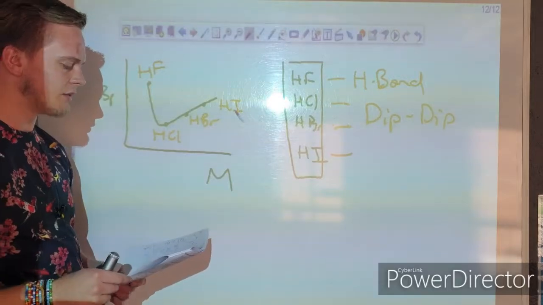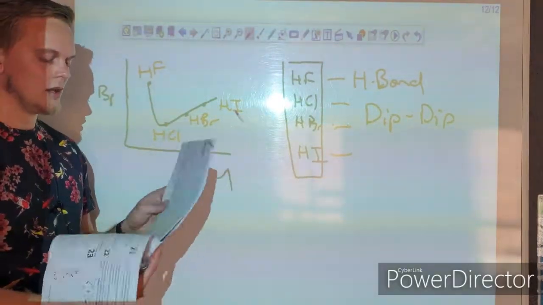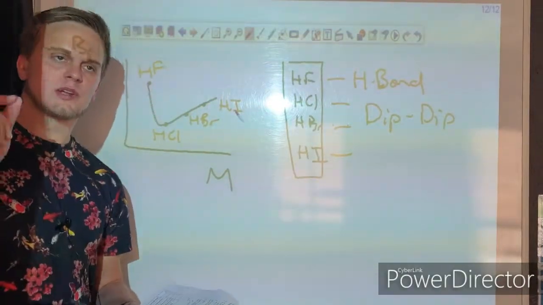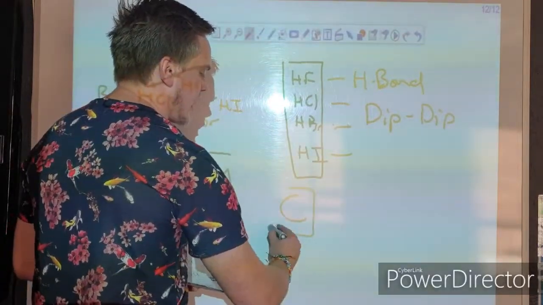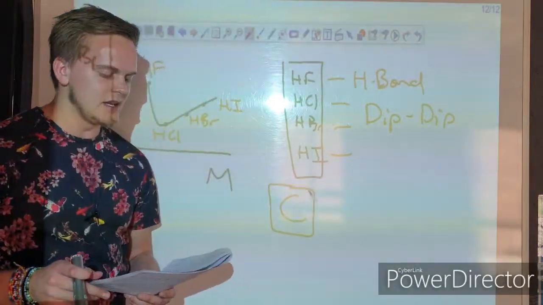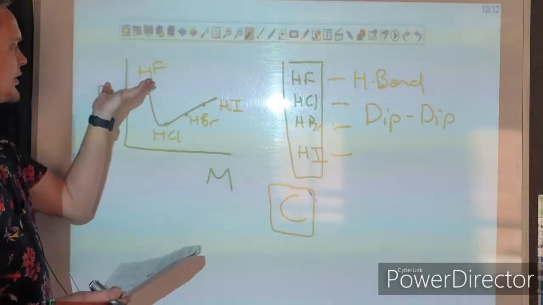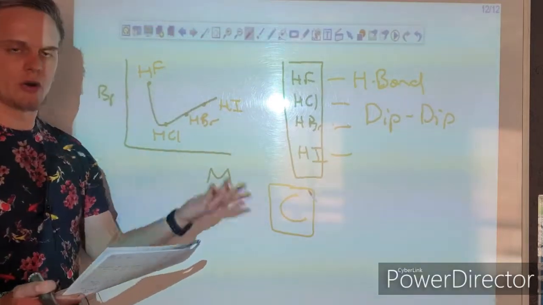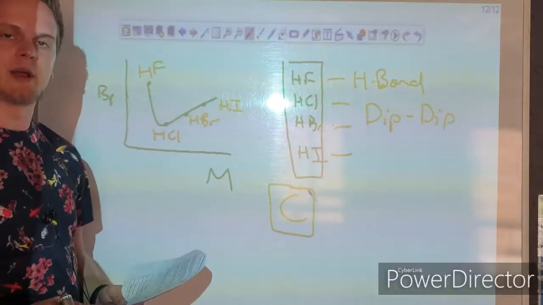So if you look at question 21, they want to know, compare these statements and which one is incorrect, which one is the wrong statement. The correct option will be C, where we have that HF has the lowest boiling point, and that's not true, because A, B, and D are all correct statements if you go through them individually.